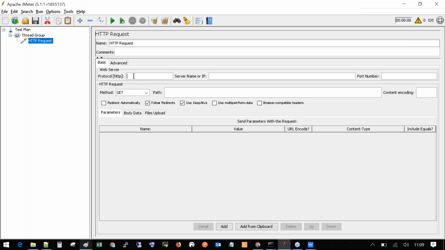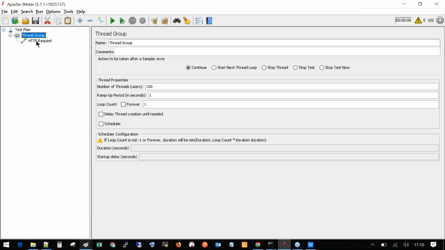My Snapdeal website is running on the HTTPS protocol, so you can simply specify HTTPS here. Inside server name or IP, I have to put www.snapdeal.com, and path we do not have for now because I have to only hit the launch page. So that's the reason I'm not going to put a path, right?